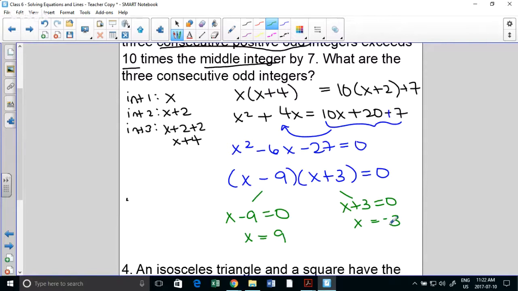Why was it x plus 2 for the integers? Because if you're saying consecutive integers, it means consecutive meaning in a row. But consecutive odd, meaning I want 3 odd numbers. So if I have 5, the next odd number is 7. How do I get from 5 to 7? I add 2. The next odd number would be 9. How do I get from 7 to 9? I add 2. So if I have x as my first one, I add 2 to get to this one. And then how do I get from this one to this one? Well, I take that and I add 2 to it, which gives me x plus 4.